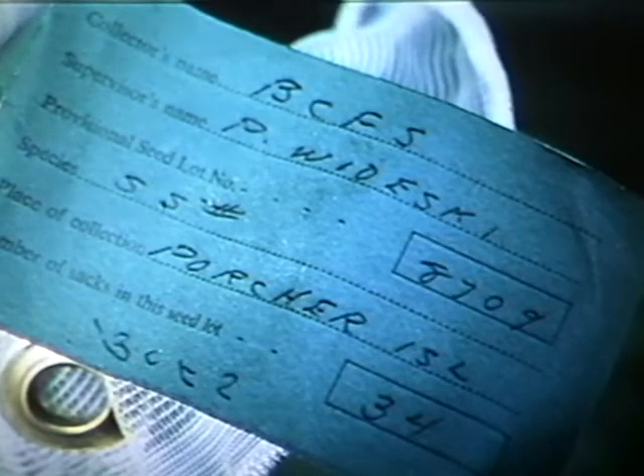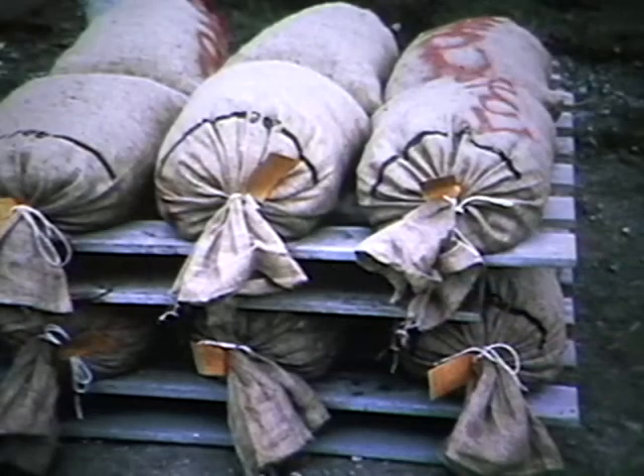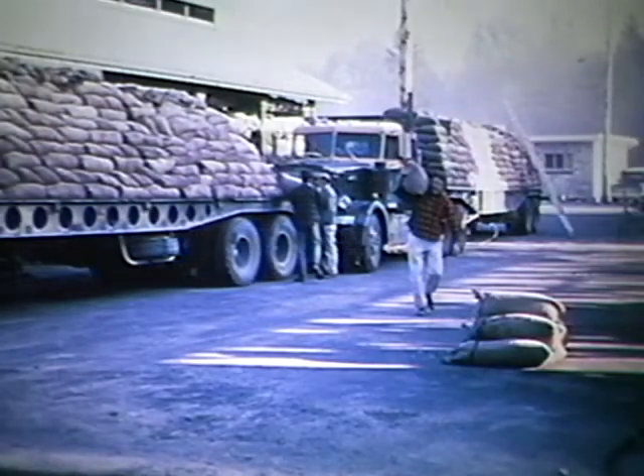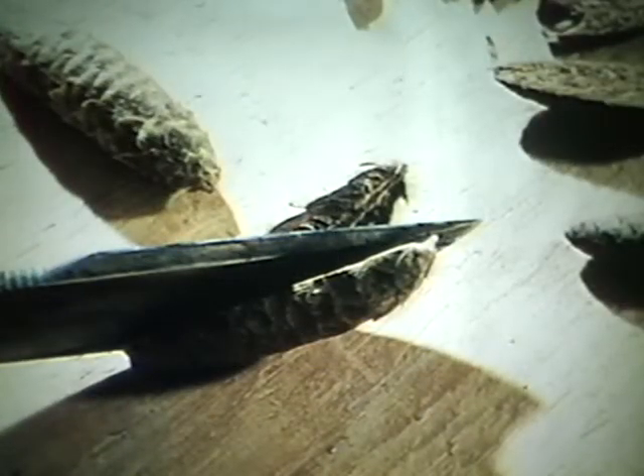The cones have to be stored and shipped carefully if the seeds are to dry and cure properly. If they don't, it's more difficult to extract the seeds from the cones and process them. More importantly, seed quality and quantity losses may occur as a result of poor handling during storage and shipping. Cones arrive at the seed center in refrigerated trucks at five to ten degrees Celsius, or on specially contained open trucks. As seed lots are received, a sample is removed and sectioned to test the general quality and maturity of seeds and cones.